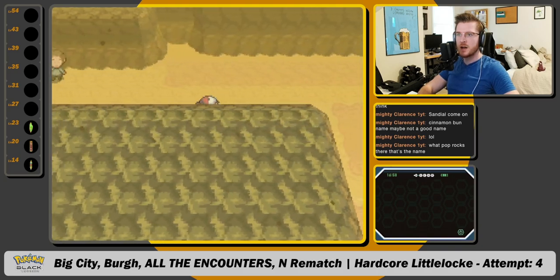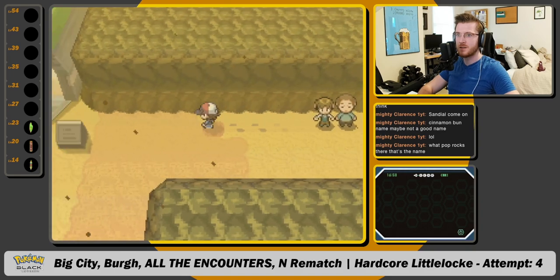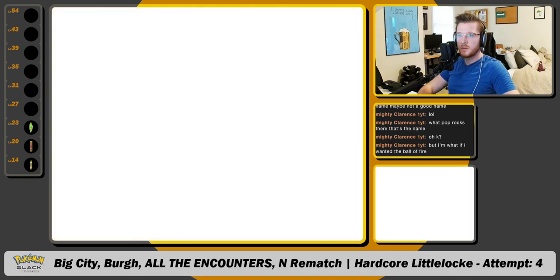Here we are. We're not going to get the fossil just yet. We're going to come back for the fossil. We lead with Taketile. Because he's level 22, we can get ourselves a guaranteed double. Can't encounter anything lower than it. And that gets rid of everything except for Sandile, which we already have, so not a valid encounter. Gets rid of Darumaka, Maractus, and Sigilyph. So it's just Dwebble left. There's an encounter. Dwebble.